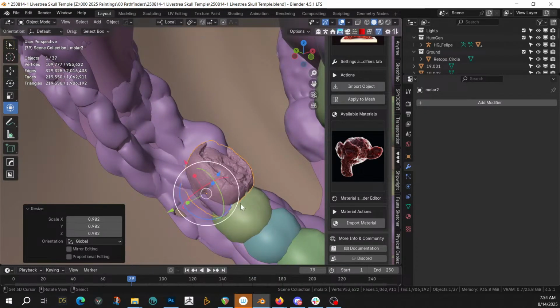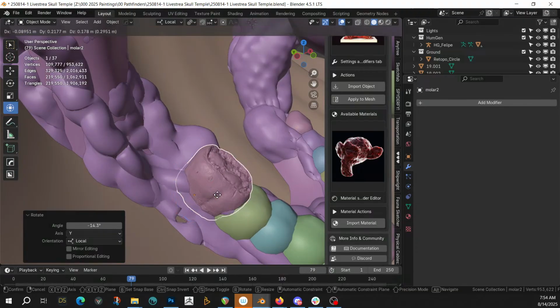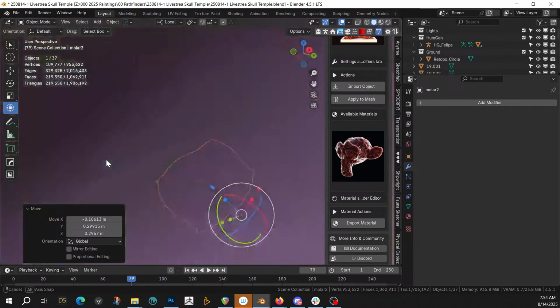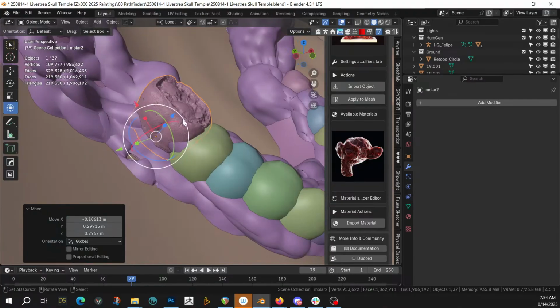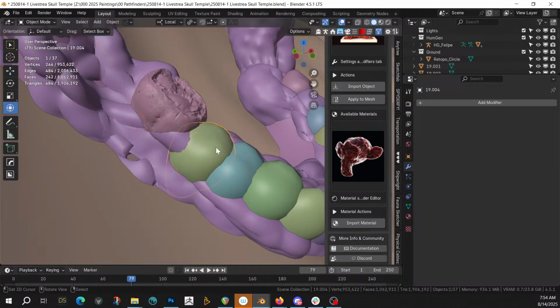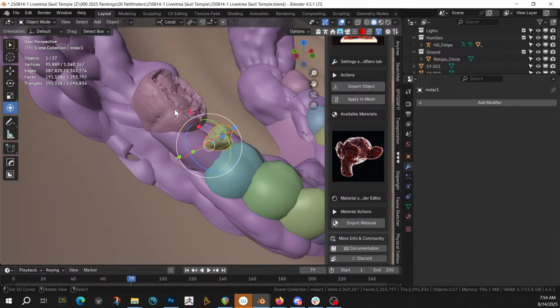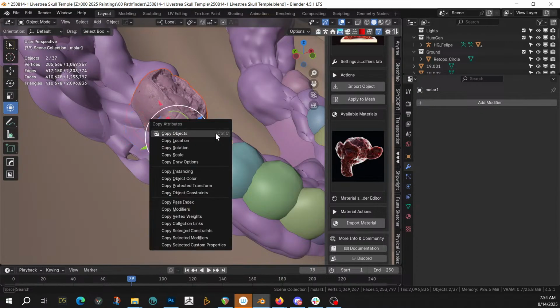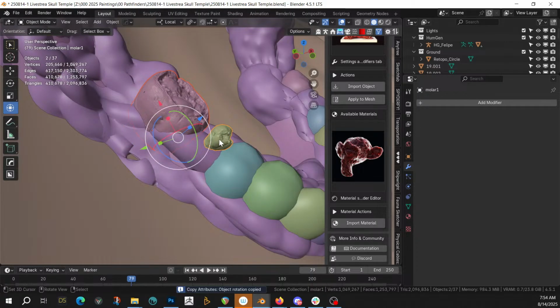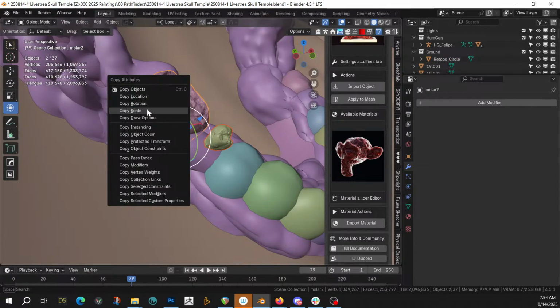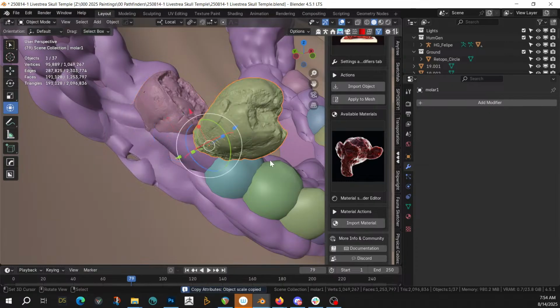Let's scale it down a little bit. Cool. Not going to be too worried about it, but it is kind of neat. Let's do another one. I can't remember which way it goes. Control C, copy rotation. No, I think it's the other one, but copy scale. Yeah. All right, that's fine.